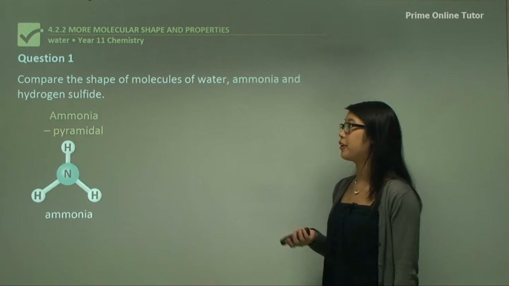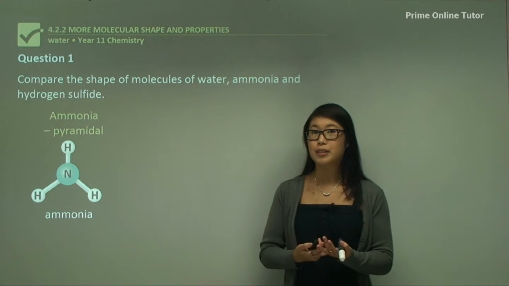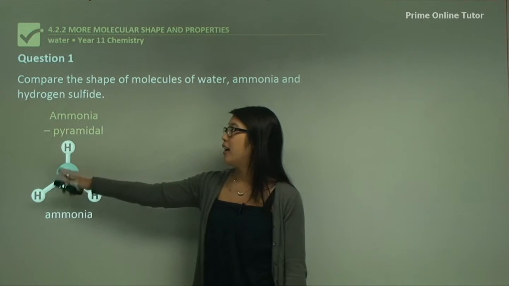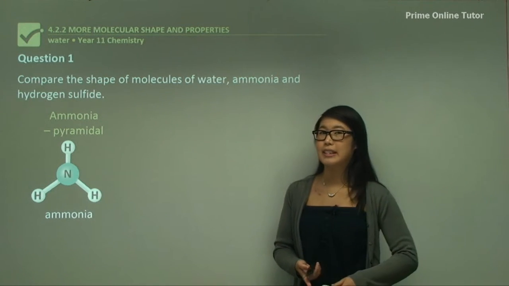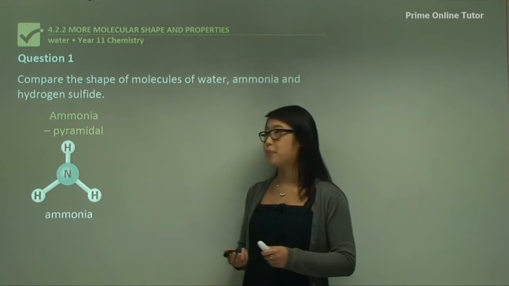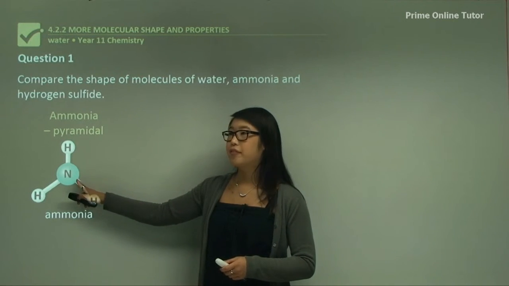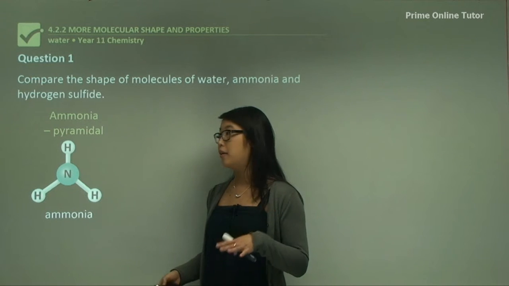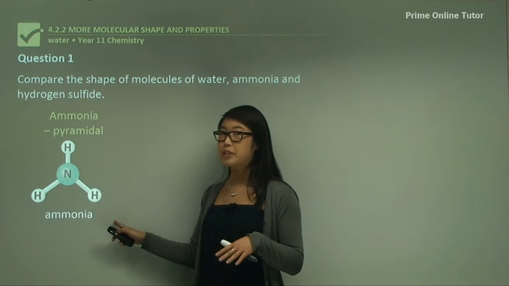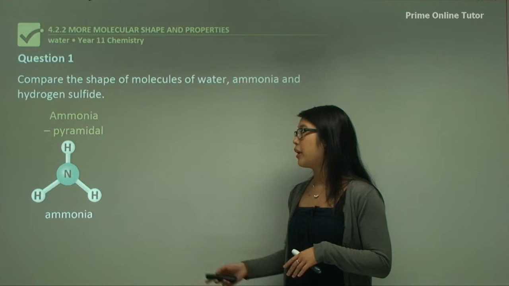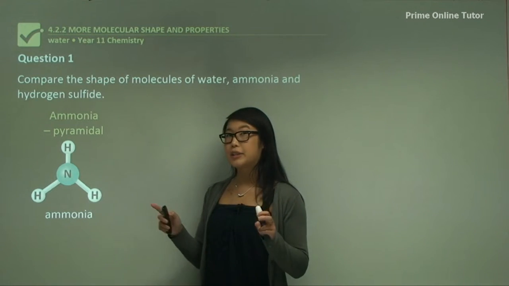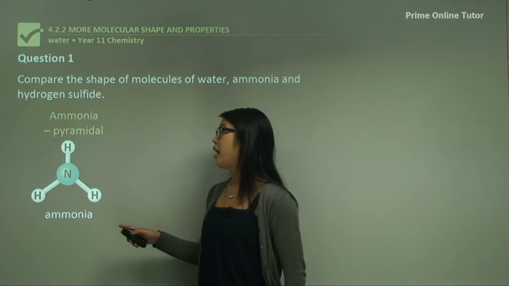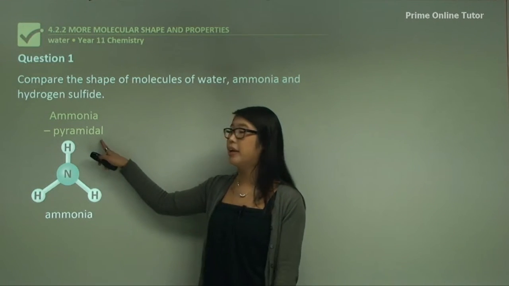So we'll look at ammonia first. Ammonia, remember, has 1 nitrogen atom surrounded by 3 hydrogen atoms. And remember, how many lone pairs does it have? It's got 1 set of lone pairs. So if there's 1 set of lone pairs plus 3 hydrogens, it's going to have 4 constituents around it. So we're going to have a tetrahedral type shape, but because the lone pair takes up one of the spots on the tetrahedron, it's going to look like a pyramid, and that's why we get a pyramidal shape.